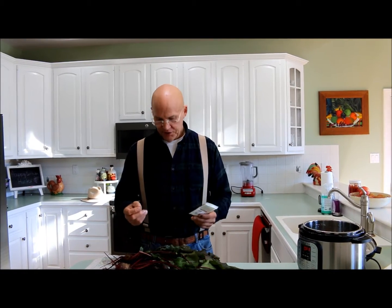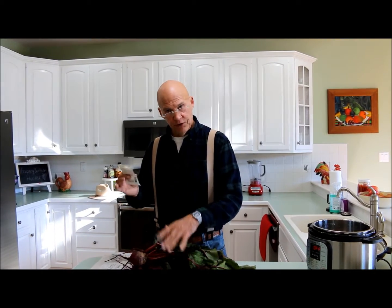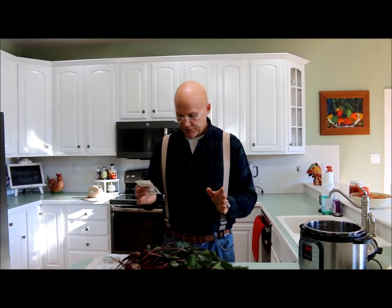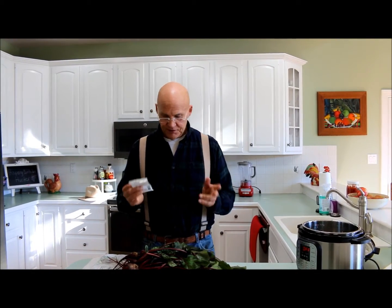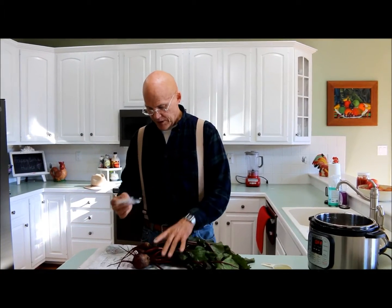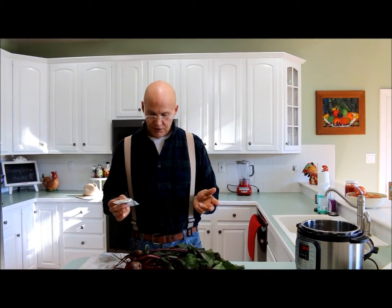So we're in the kitchen. I took these red beets outside and washed them down with the hose, because my irrigation system and all my water is shut down, because now we're in December and the pipes would freeze. So I just took these beets and washed them on my hose. You could do them inside, of course, just to get all the extra compost and dirt off of them.